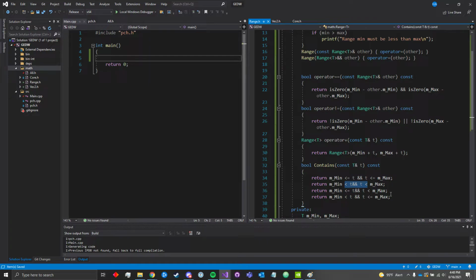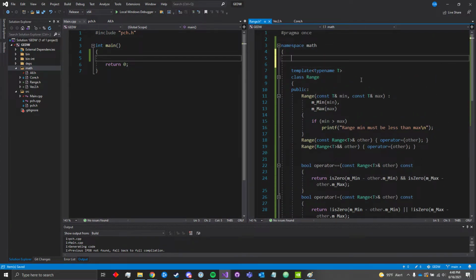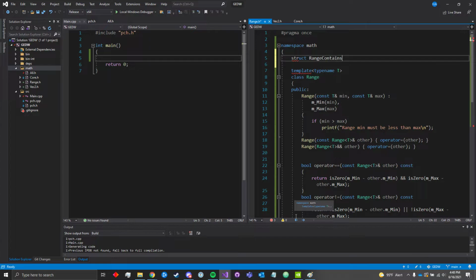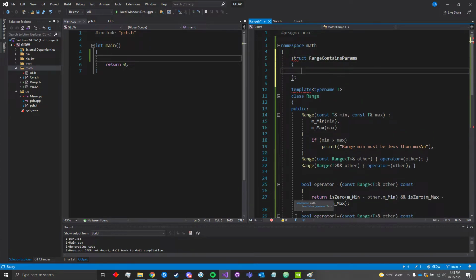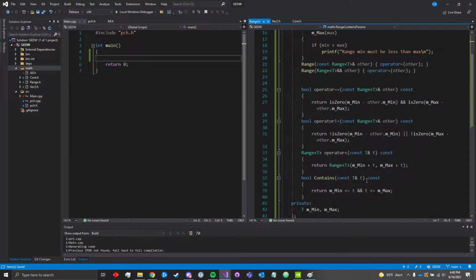And so the way I prefer to do this is by creating another sort of struct up here, just above our range class. I'll call it range contains params. And this is only going to be used as an additional argument to our contains method to specify which of the sides should be inclusive.